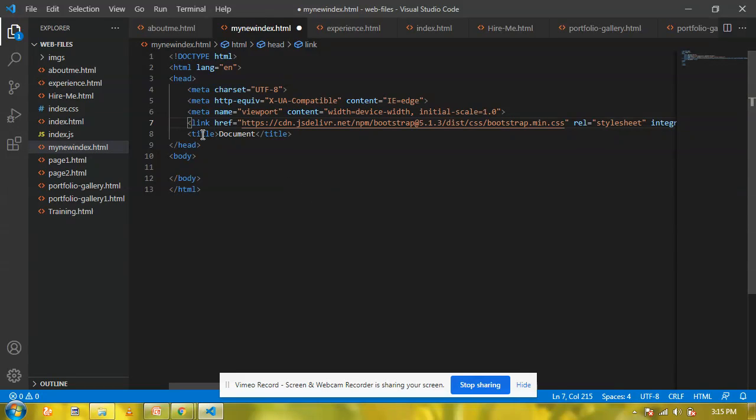Okay, then we have the title tags, and in between the title tags, we have Document. Now, this is always generated for you. We can change this to my new website, depending on what it is you want to do. Okay, so my new website, that is that.